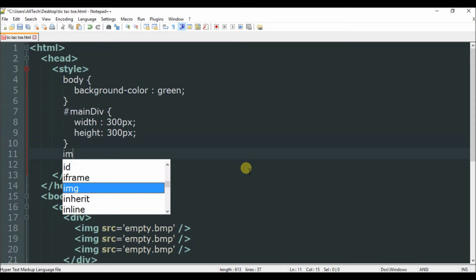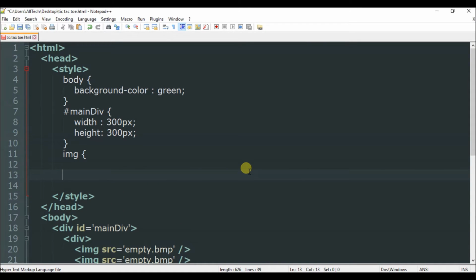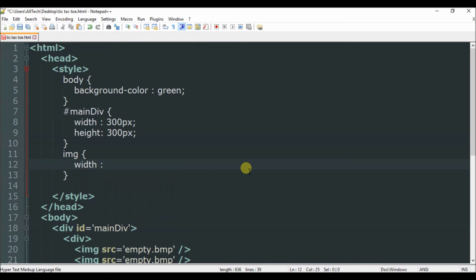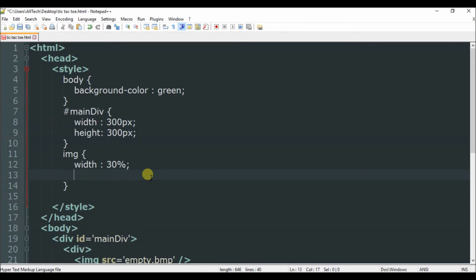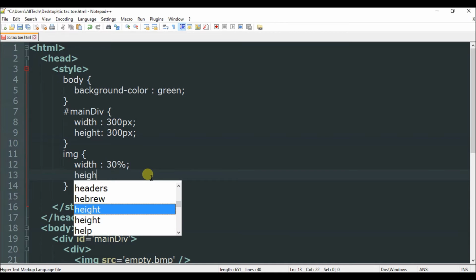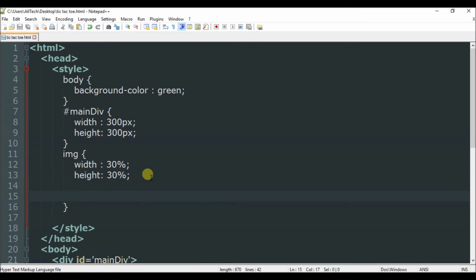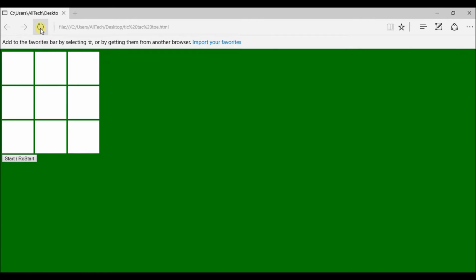The next image, I want each image to have a width of 30% of the available space inside this guy. Height 30% too. So what changes here? We have these spaces, you see.